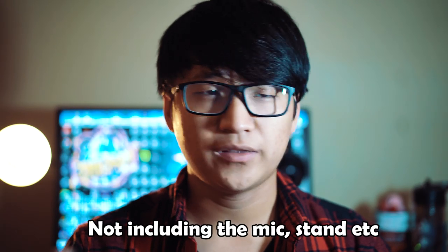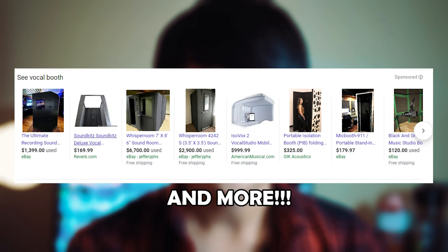So with all that, the total amount I spent on the recording booth was roughly around $200. Now before you say that's not cheap and click away — recording booths usually cost nearly three times that amount. And if you're going to do VO professionally, you're going to have to make some investments. This is only one method I used — there are many different ways you can acoustically treat your recording space.